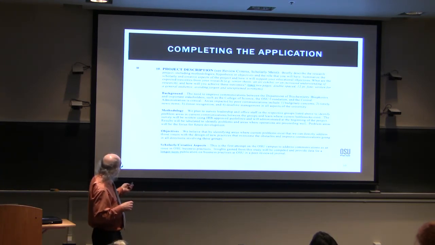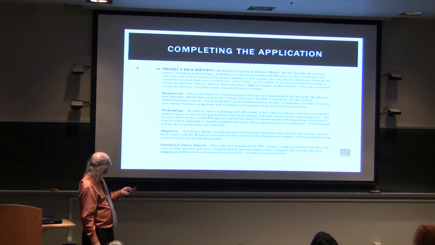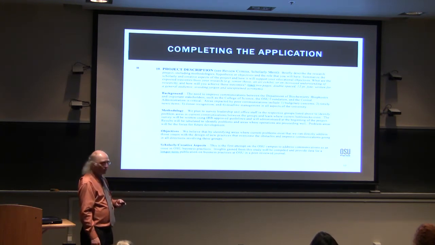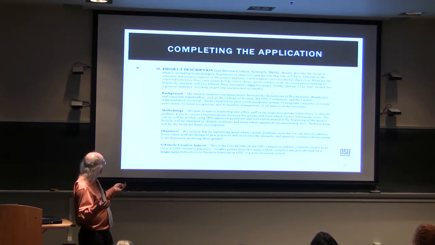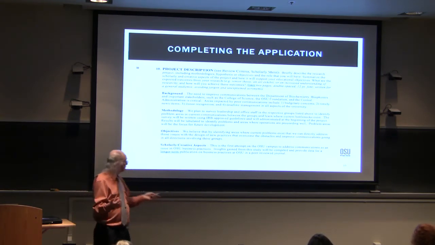Okay. Objectives. Why are we doing this? We believe that by identifying areas where current problems exist, we can directly address those issues with the design of new practices that overcome the obstacles and improve communications going in all directions involving these groups. Okay? So pretty straightforward thing. But again, we want to find where the problems are, we want to fix the problems, and go forward.